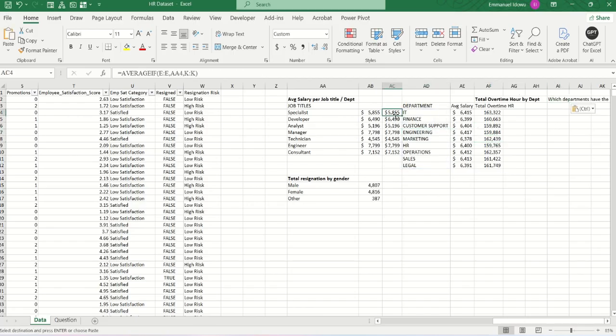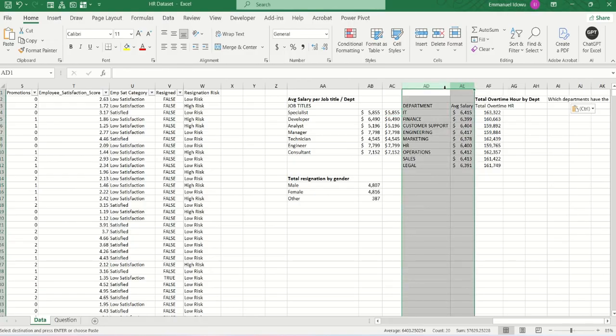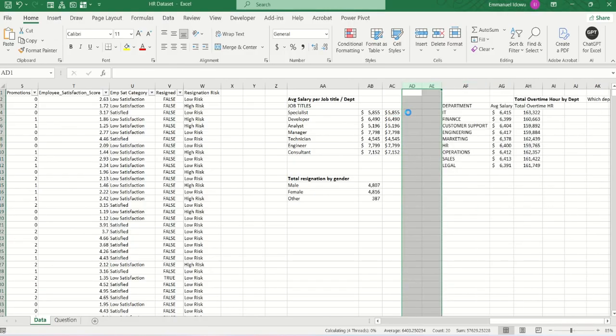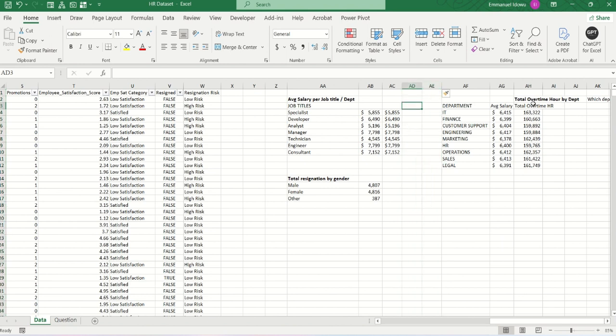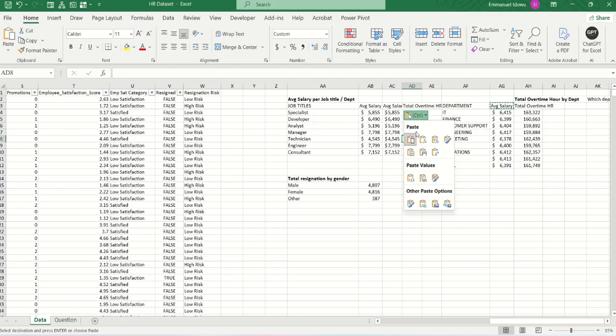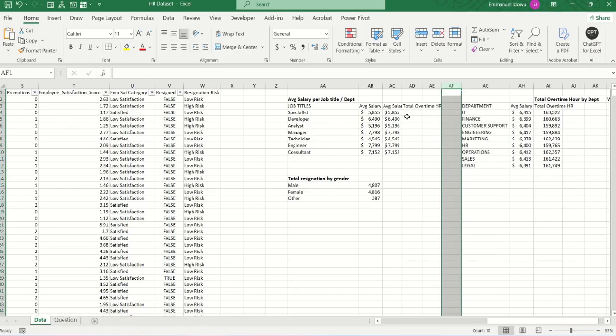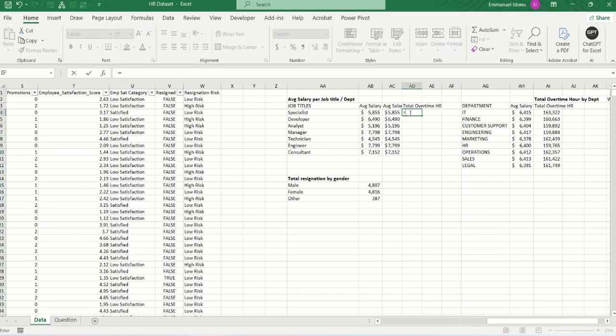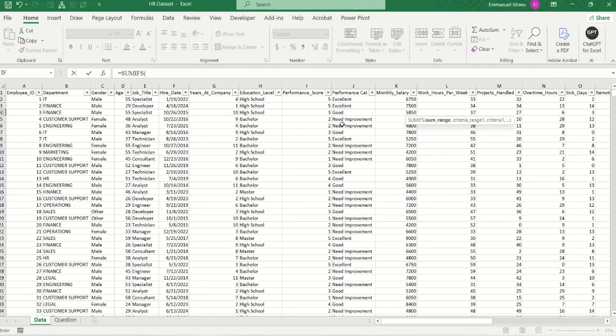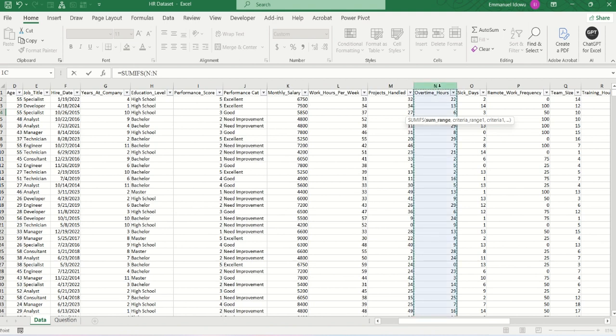So I can also calculate total overtime hours here. This is the average salary. So let's calculate overtime hour for the job titles, right? I think that would be nice. Just the same principle, the SUMIFS. The sum range I want to work on is overtime hours.